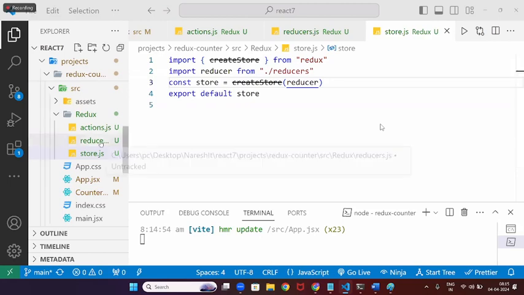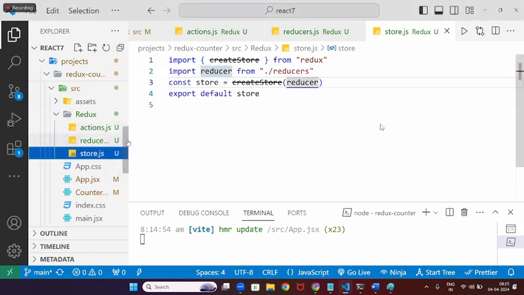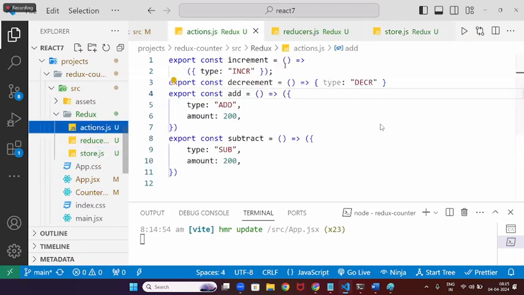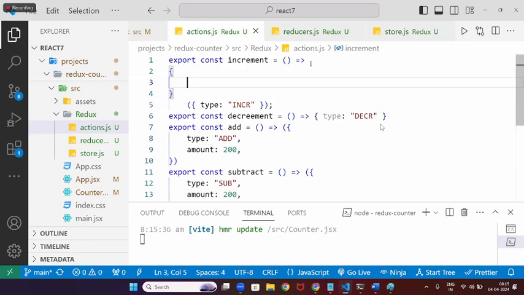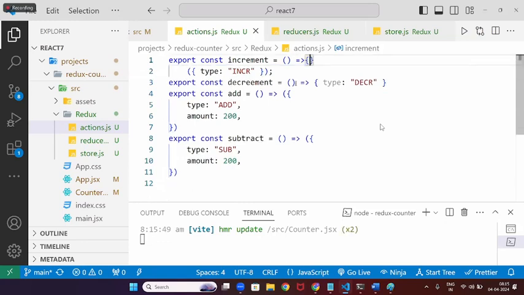Some people are not understanding this in the action, sir. If I write open brace, close brace, and then write type, it will understand this open brace and close brace as function open and function close, right or not? But I don't want function open and function close. I want this particular function to return an object. So if I write it like this, it will not take it as a function. It will return it as an object.